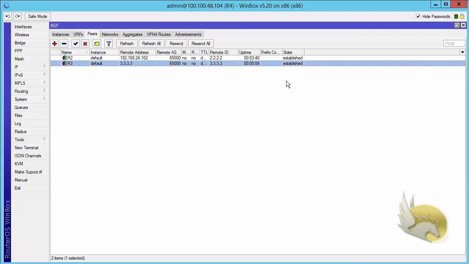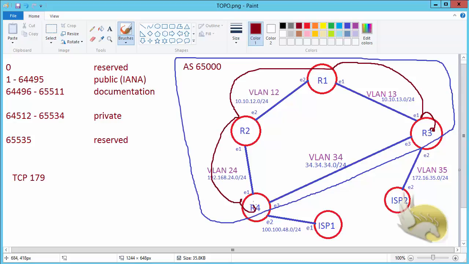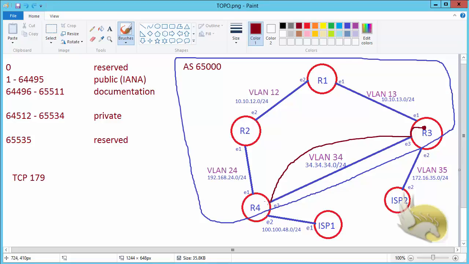Okay, now I have selected one neighbor that is far from me. Actually, to reach router 4's loopback 0, I need to go from my loopback 0 to the first outgoing interface. I can go to router 1, router 2, and router 4, and after that to the loopback interface here. Or the other way is this. I can go to Ethernet 3, go to router 4, and from that go to the loopback interfaces. So I have two different ways to reach router 4.